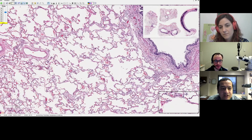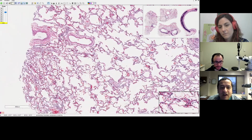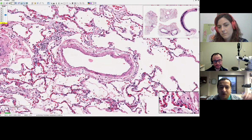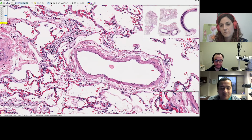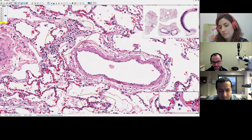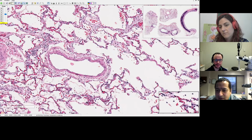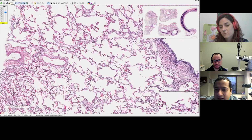Let's see what else we can see here. So should we talk a little bit about the interstitial infiltrate? Because that's also kind of an interesting thing. In viral pneumonias, classically for decades we have known that there is some kind of an interstitial pneumonia, like an interstitial inflammation. Actually, interstitial pneumonia is an odd term because even DAD is an interstitial pneumonia in a way. But what I'm saying here is that you can also get interstitial inflammation like this and interstitial lymphocytosis. And even that, to my eye, guys, it's not all that diffuse. It's relatively patchy. Let's go back down. So it's not the kind of interstitial inflammation you get in NSIP or hypersensitivity. It's very patchy interstitial inflammation.